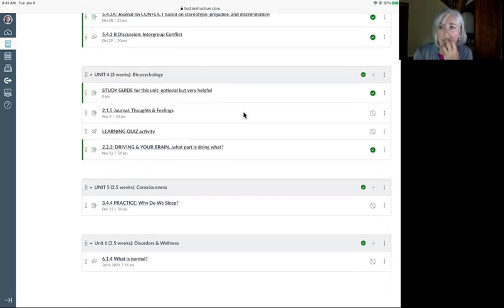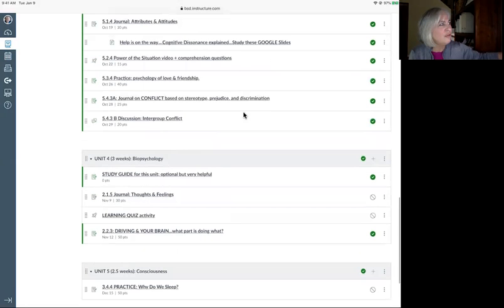And then finally, the last two units, which I'm still adding things to, are consciousness, which is the study of how we remember things, how we learn, how we think and thinking patterns, and then disorders, which is mental health issues, and wellness, which is positive psychology, the study of how we can develop ways of interacting in the world and within ourselves to give us a sense of power and a sense of contentment. So it's a really fun course, and it's very, very useful for students.